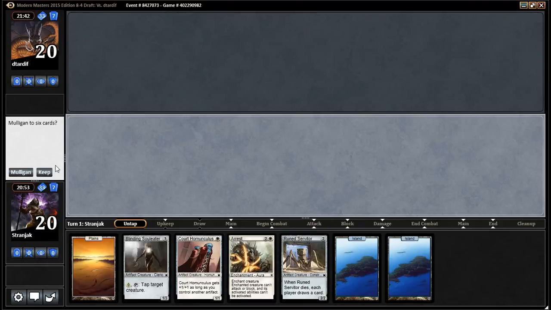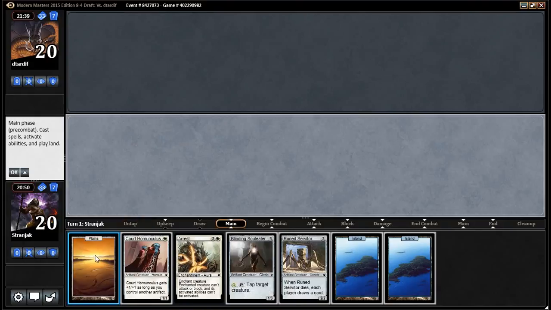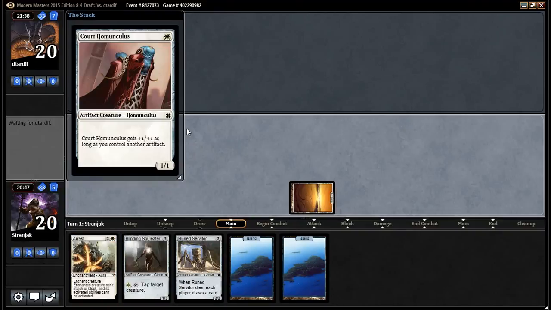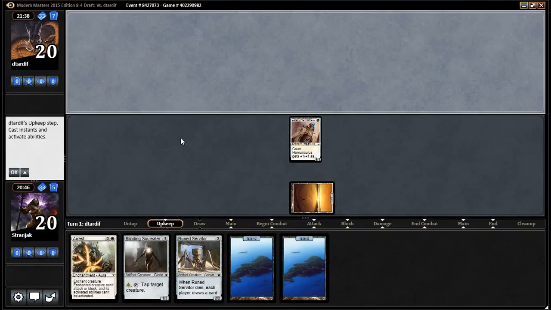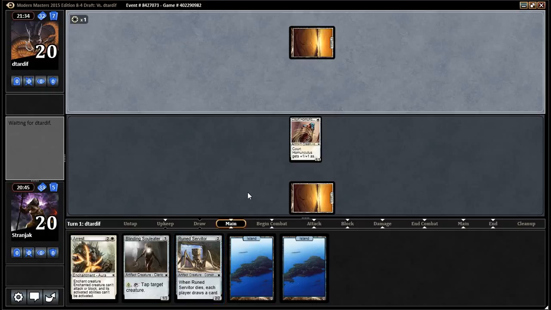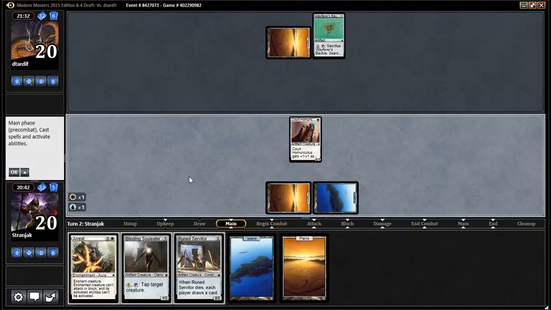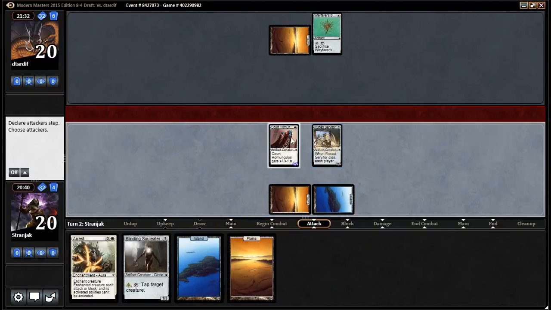Now you're cooking. This is the kind of hand I want. Now we're talking. Why didn't we get this before? Get in there, buddy. See, he's going to spend his turns playing bounce lands and Rampant Growths. Maybe we can just run him over.